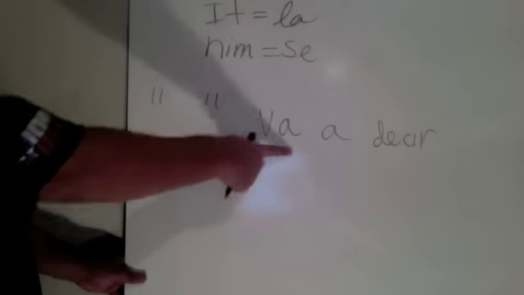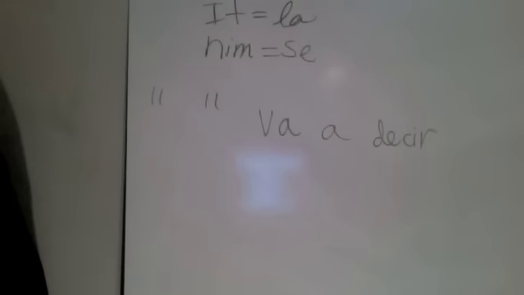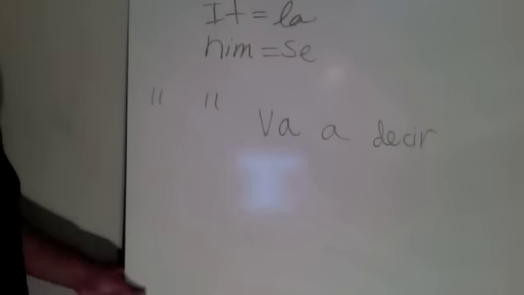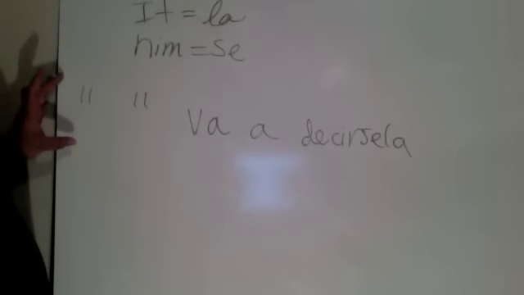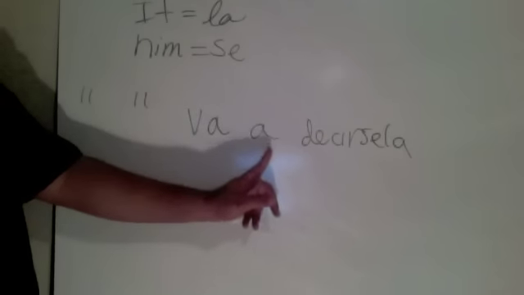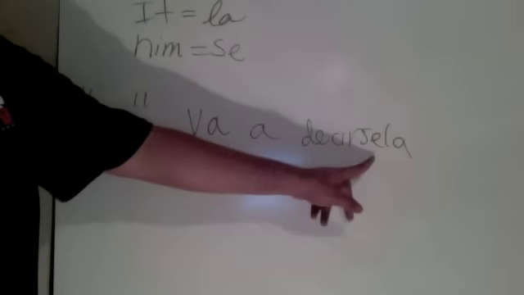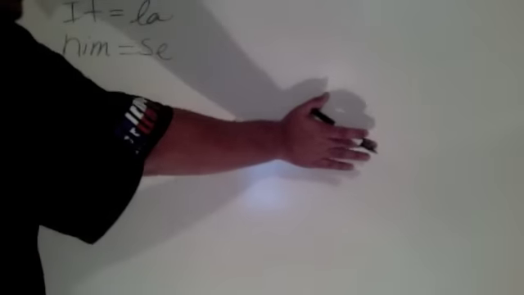It could go before va. Here's your conjugated verb. You could say el profesor se la va a decir and not have to worry about accents, but I'm trying to get you into the habit of realizing that accents are not that hard to deal with. Va a decir se la. And if you think about it, this construction looks more similar to English. The professor is going to tell him it. It sounds like English. Now just imagine, take out that se la.